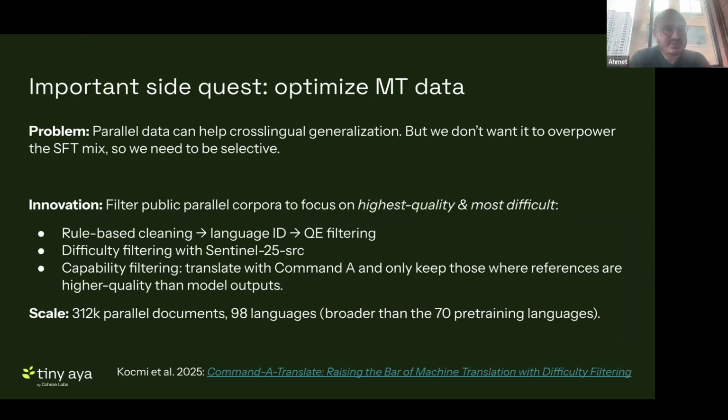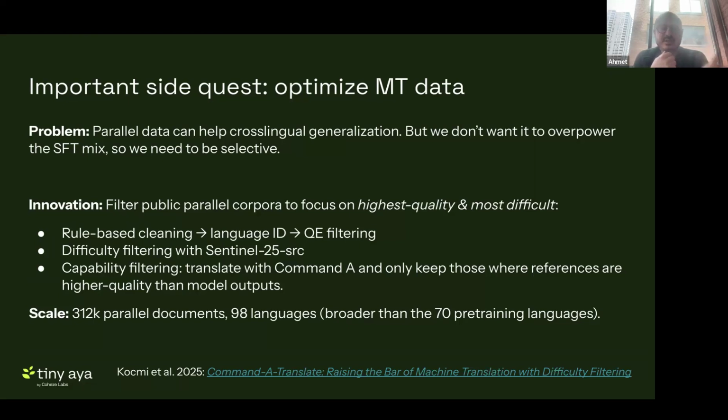We have this side quest during the post-training data, because we also want TinyAI to be really good at machine translation, especially for this size of models, where machine translation is one of the most important tasks. People will probably take the model, deploy it on their edge device, and maybe use it for translation, even in a day-to-day manner. That's why we really want the model to be really good at machine translation. But the question there is, if you overshoot the data in machine translation, then your model becomes a machine translation model rather than a general purpose language model, right?